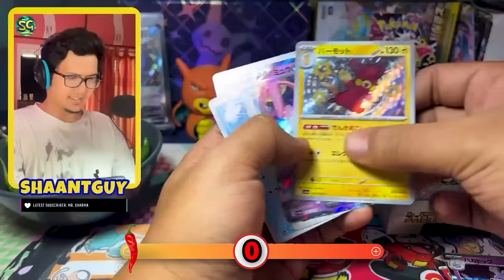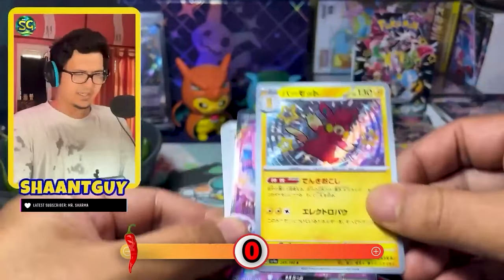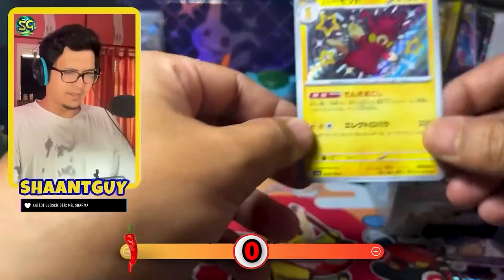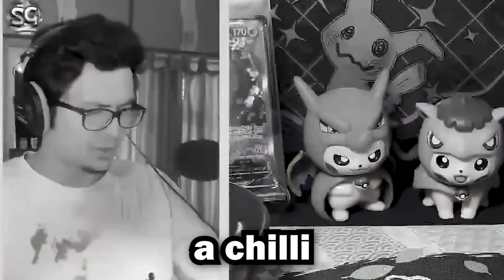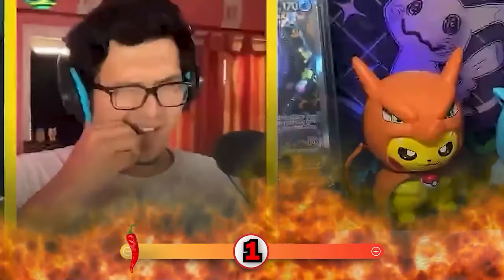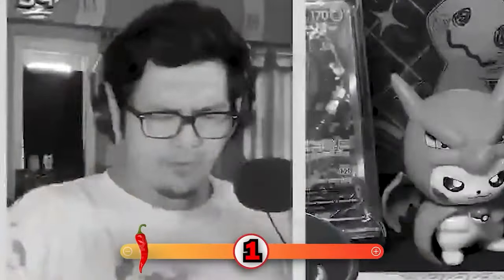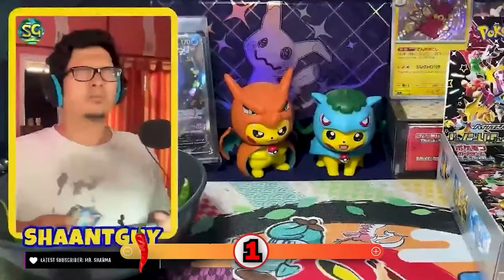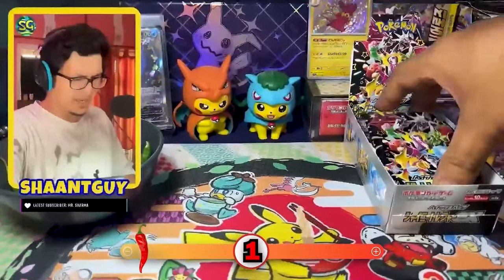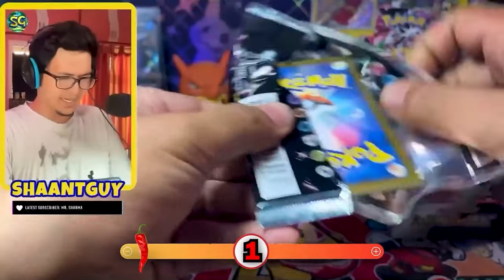It begins. Mew EX and a Pawmot. Right, Pawmot baby shiny. So that is our first baby shiny hit. That means half a Chilli. Oh sweet lord. Cheers, guys. Oh my god, this is way spicier. I'm already sweating before this challenge even begins. Oh my god, that hits.